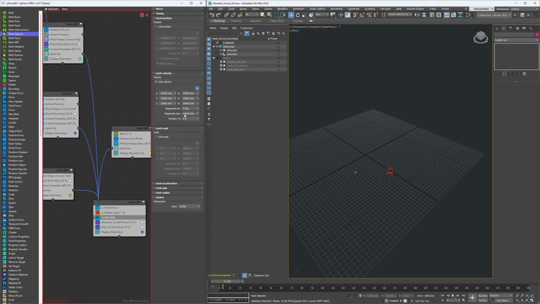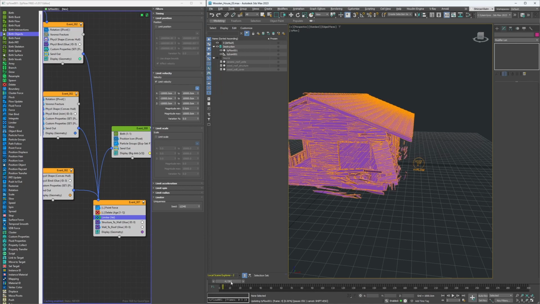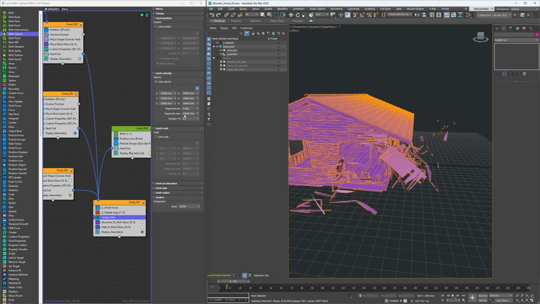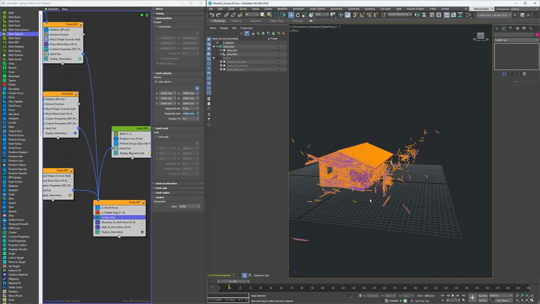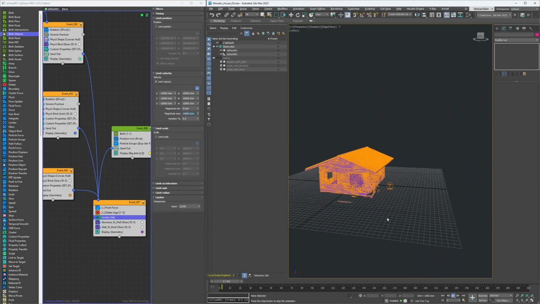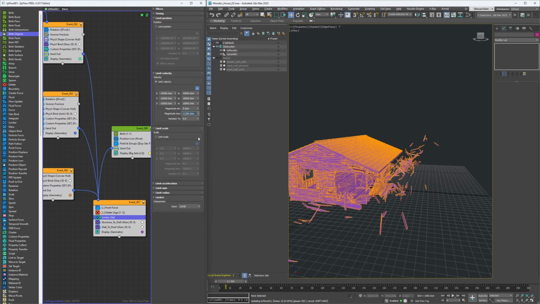I think it looks good for the scale we have. Yeah, maybe it's even a lot. Let's allow the particles to move a little bit faster, because it doesn't let the structure get destroyed. Just play with this value until you're happy with the results.